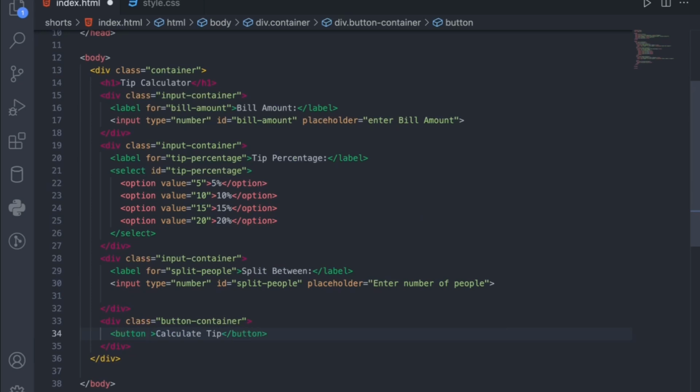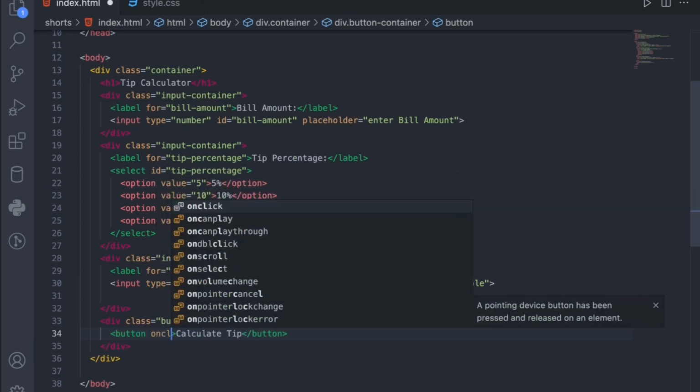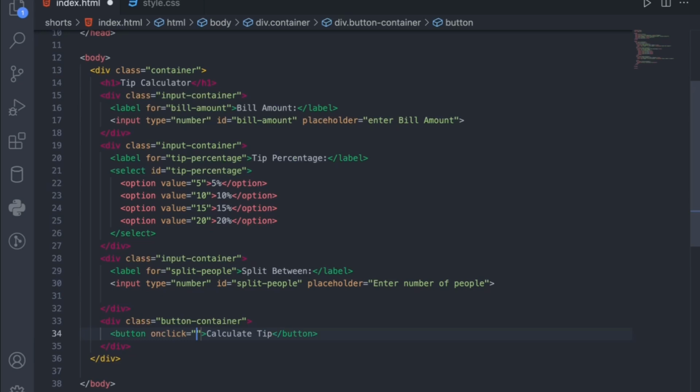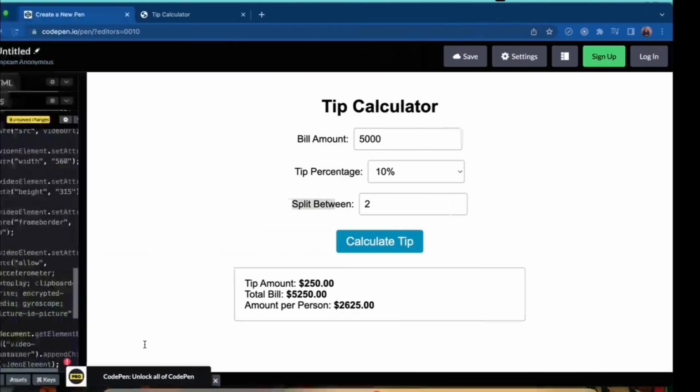Inside here, we are going to have an onclick method, and we are calling calculate tip. We will add this function inside the JavaScript file, so do not worry about that. So we are now done with this button.